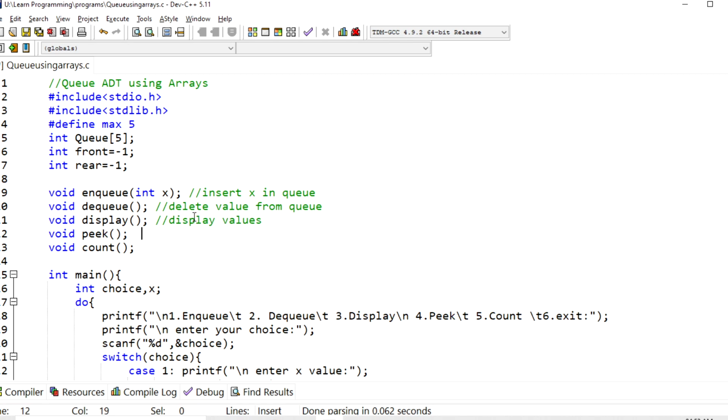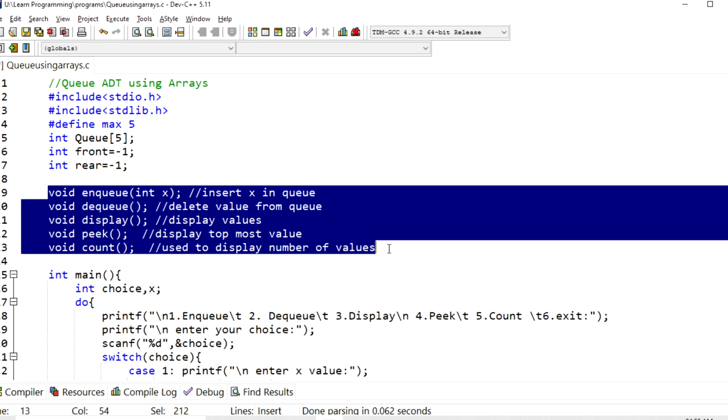Similarly, peek is a function used to display the topmost value, and count is a function used to display the number of values. These are all the operations which we are going to perform on queue data structure, and in this video, we will try and implement them using C programming.